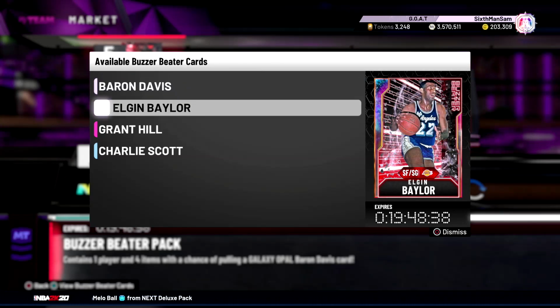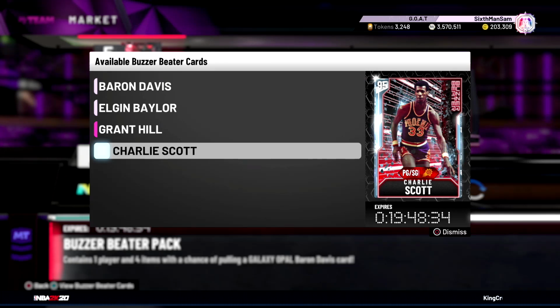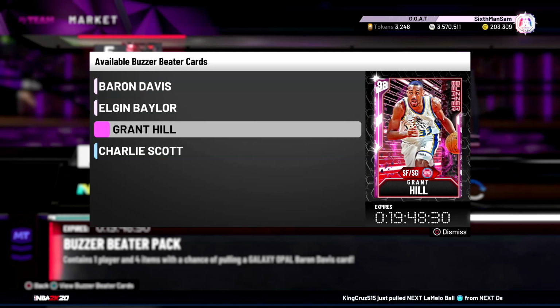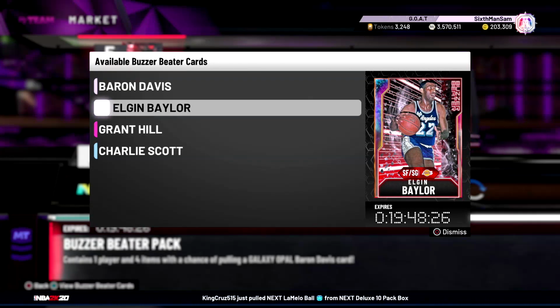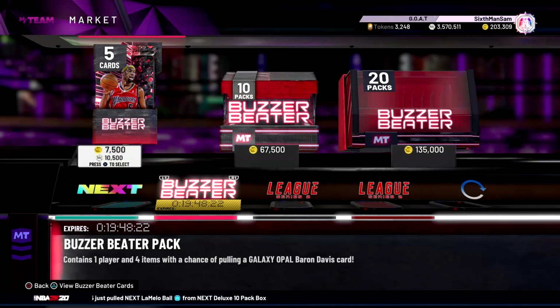There's a reason I saved them for last. We have Galaxy Baron Davis, Galaxy Elgin Baylor, Pink Diamond Grant Hill, and Diamond Charlie Scott. And if I'm keeping it real with you guys, I'm really not a fan of these. Some of these are cool cards, the rest of these I'm not really a fan of, but there's not really any big name cards. So we're just gonna go ahead and move on.